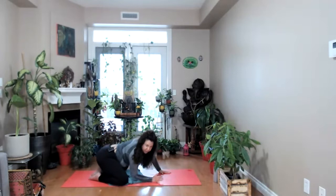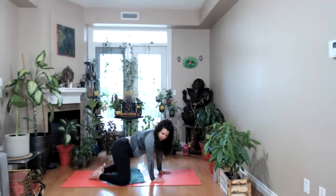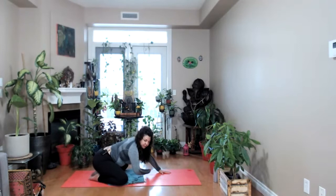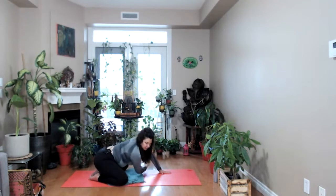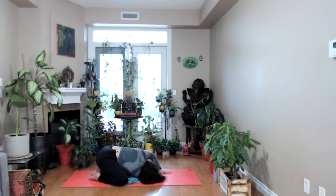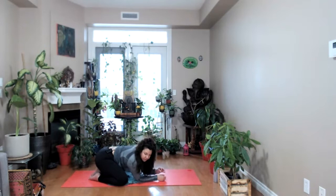So we're not going onto tabletop. We are doing this thread the needle from a wide knee child's pose. So you're gonna stay down and feel that stimulation on the right side of your body. So your right hand is towards the left side of the mat under your arm, threading that needle. And we stay down, head down, if that's okay with the neck. And we're gonna stay here and breathe.